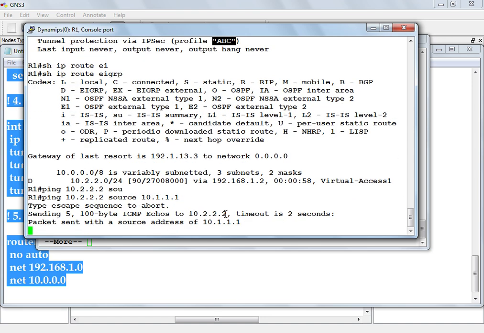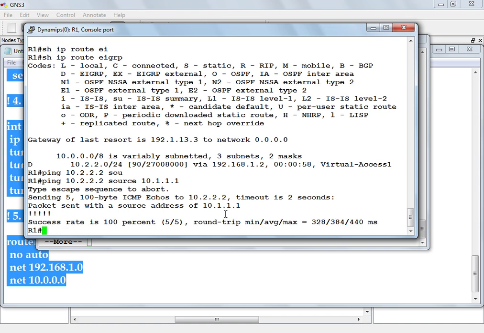Why does the tunnel come up automatically? Because I ran EIGRP on it. EIGRP sends the hello packet over the tunnel interface. Because it's a routing based VPN, anything that goes over the tunnel needs to be encrypted, so it's sent. Same thing with when we did SVTI. The tunnel automatically comes up because of the routing. If I did not enable routing, it would not come up automatically.